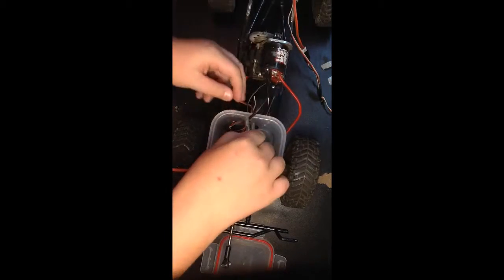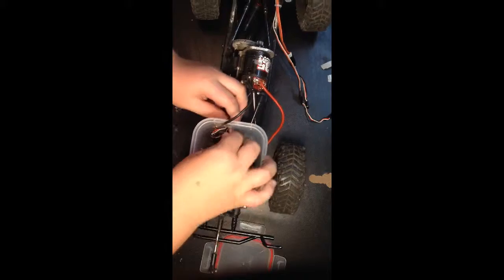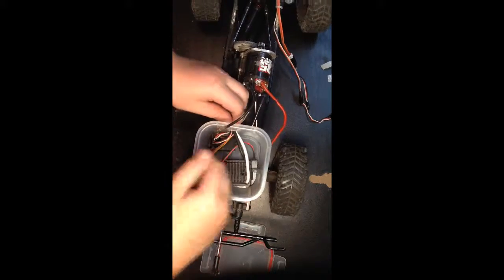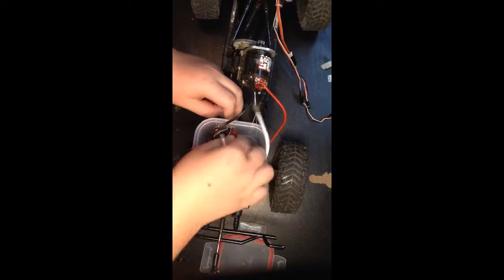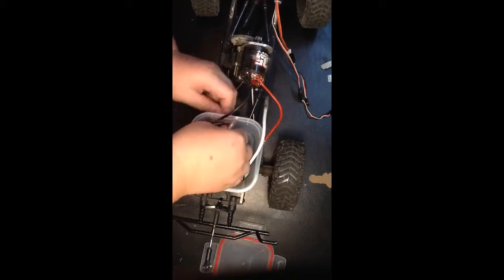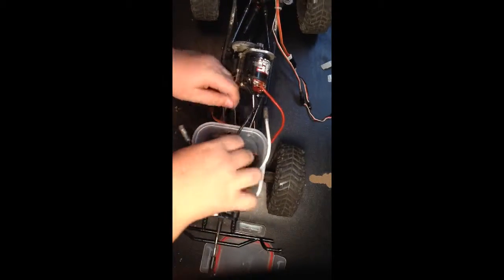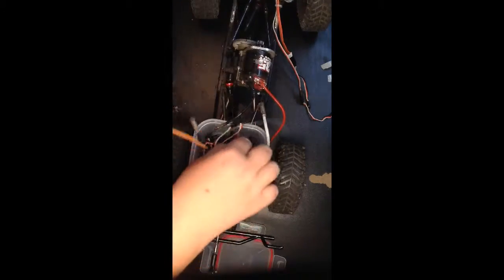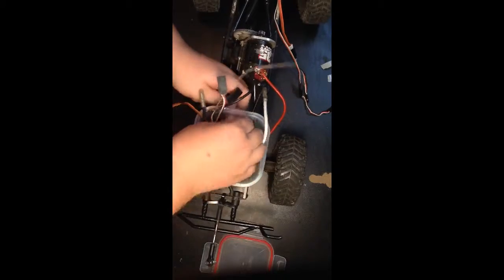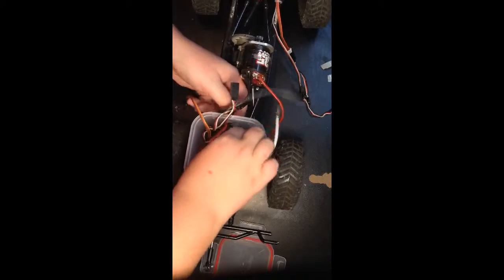I'm just going to fit all the wires through here. I have a Tekken 35 turn heavy duty motor in here — it works very well. I've heard very good things about Tekken and they are true, so that's probably going to be what I'm using from now on. I'll just take all the other wires out and bring them back in so I'll have an easier time getting the connector through. Then I'll have all the rest of the space to put all the other connectors.